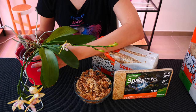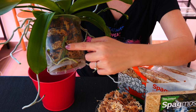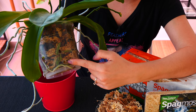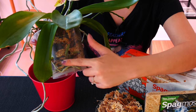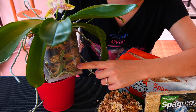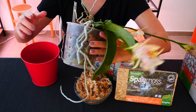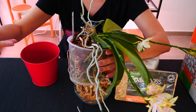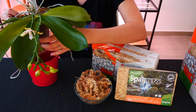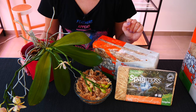I actually use a watering can with mine. In my repottings, I add a bottom layer of sphagnum moss and then moss zigzagging throughout the pot. I leave just a little bit of water at the bottom, which the sphagnum moss absorbs and drags up through the entire pot. The bark is there for aeration, but the moss is the true star of my mixes because it drags the water. If you're a beginner, just run a little water through the pot for about four seconds — that should be enough. If your pots did not dry out within two weeks after soaking, the watering technique is not suited for your case.